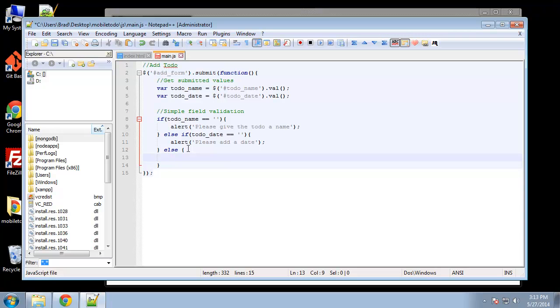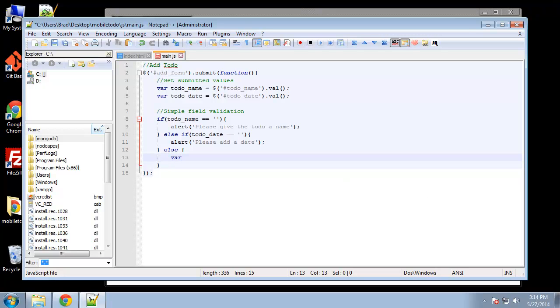So now what do we want to do? Actually, we want to first just check and see if there's anything inside of our to-dos local storage variable.